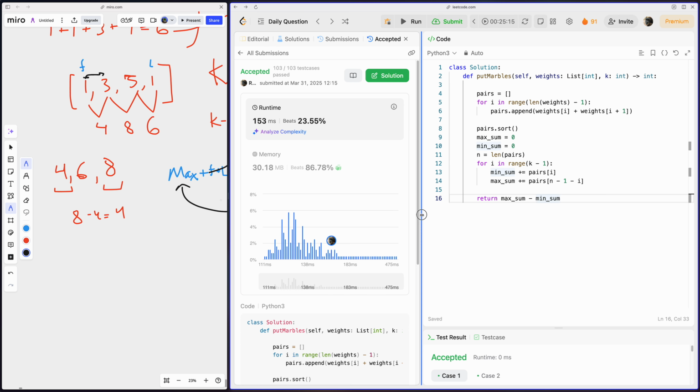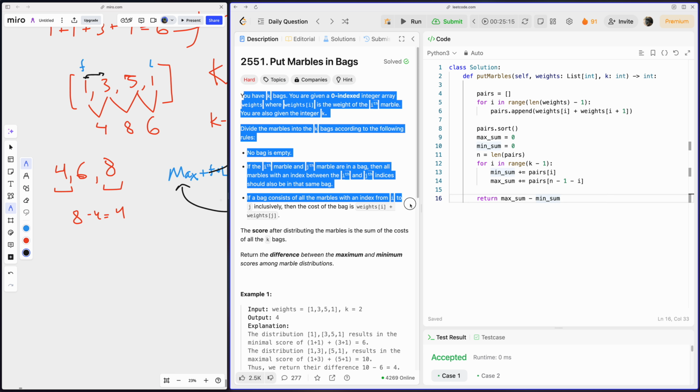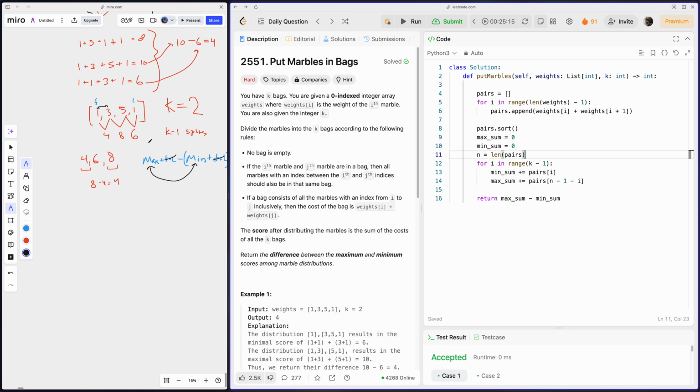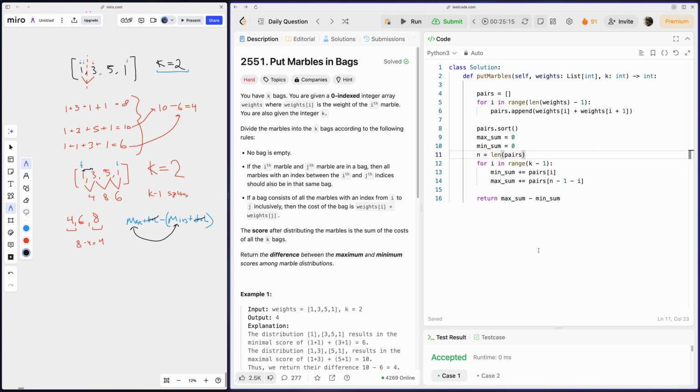So in retrospect, for me, it's a very tricky problem, but the code isn't bad at all, right? It's just getting to these observations is very tough. And yeah, that's about it. Just a short video. I did not come up with this on my own. Had to really dive deep into this and watch solutions. But hopefully, it gets better from here. But yeah, thanks for watching.